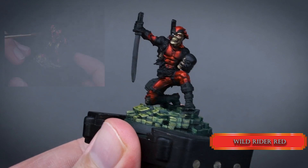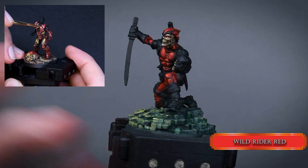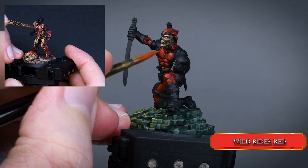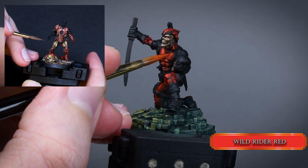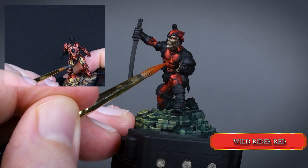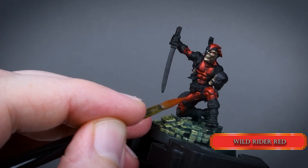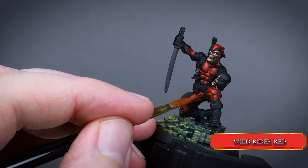Remember the Iron Man tutorial on the Labortz channel? Compare that armor to this suit — the armor is way rougher because it's beaten up metal. This suit is a different material. Maybe it's a bit too shiny for its torn apart state, but Papa Labortz prefers it this way.